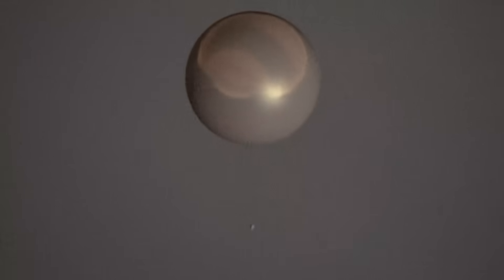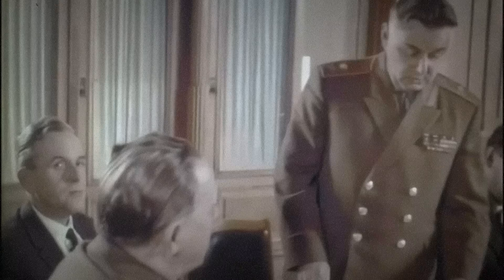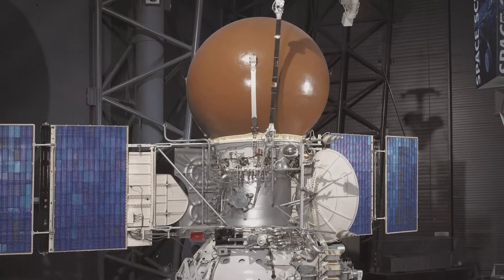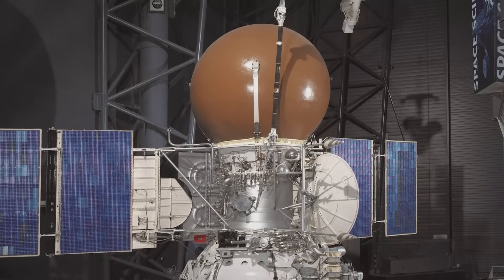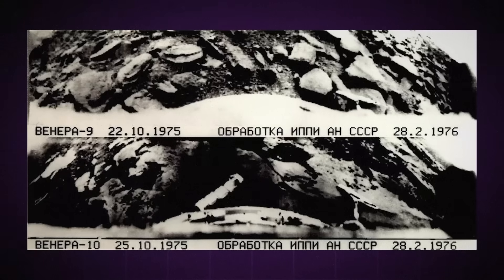Floating in the sky. This has been done before. The Soviet Union flew balloons on Venus in 1985 on a mission called Vega. This came after the Soviets had already spent the better part of two decades trying to land on Venus with their Venera probes. But even the most durable spacecraft ever constructed wouldn't manage to last more than an hour on the planet's surface. All we really have to show from it are a couple of photographs that give us just the smallest taste of what Venus has to offer.